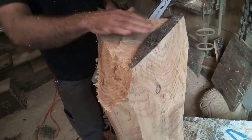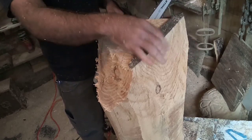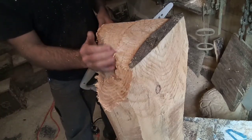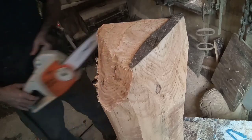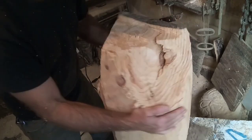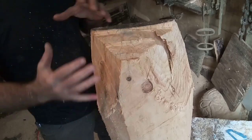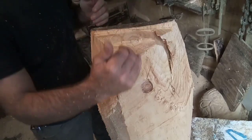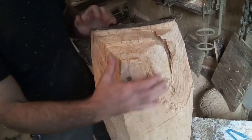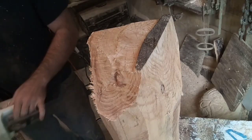I'm going to cut in the dip in between the ears. As you're doing the top of the forehead, you can plunge cut through, but I'm trying to make this easy for you guys to understand. You see this part here, when I trim the top of the head, I also made the round part of where about the cheek's going to be. That helps me establish where everything's going to be. Sometimes I'll go in and do the nose first. The nose is going to be another triangle. So we'll show you that right now.